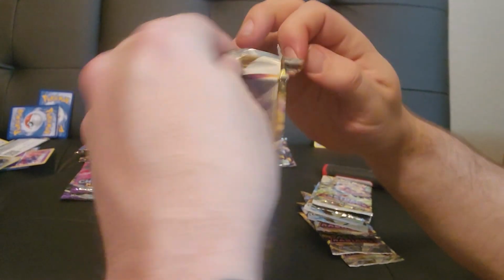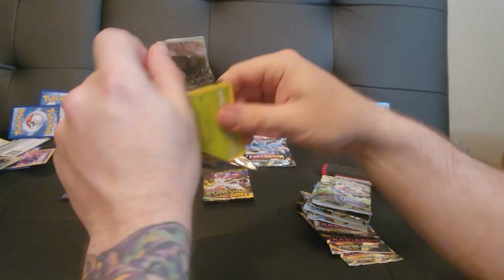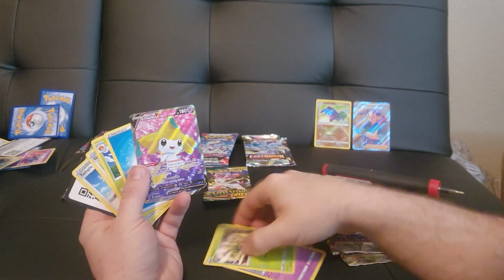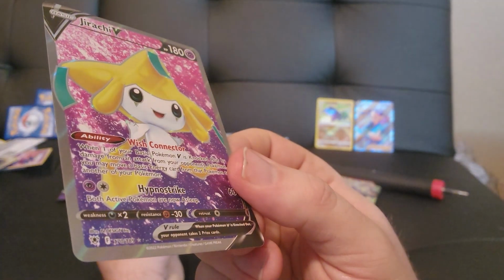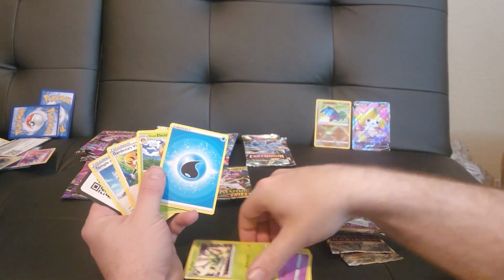Alright. God, I just love abusing Pokemon cards. I know somebody's getting offended by me throwing them like that. Skipping on ahead. Oh! A Jirachi V. Nice. I like that. So far, Astral Radiance is doing us good.